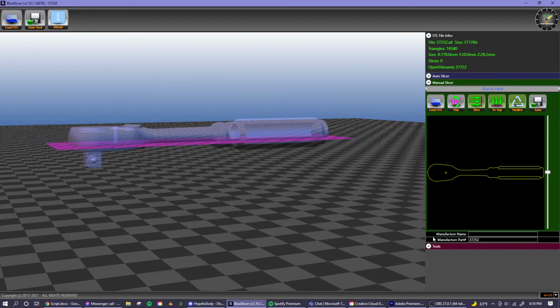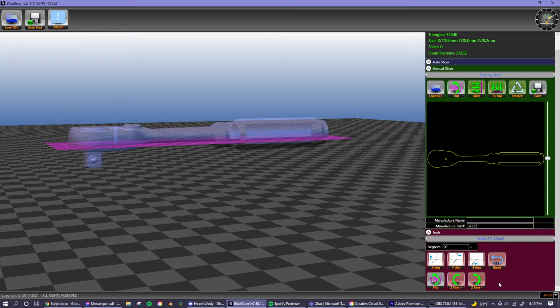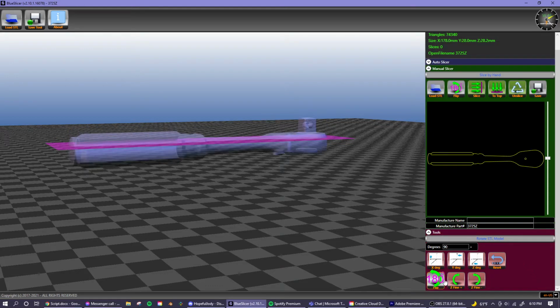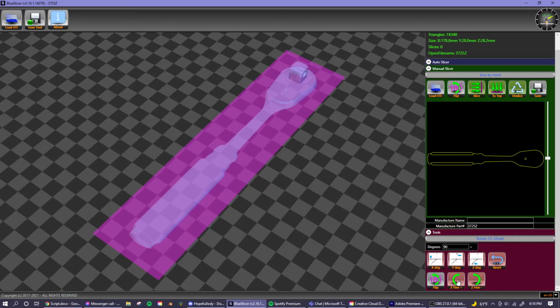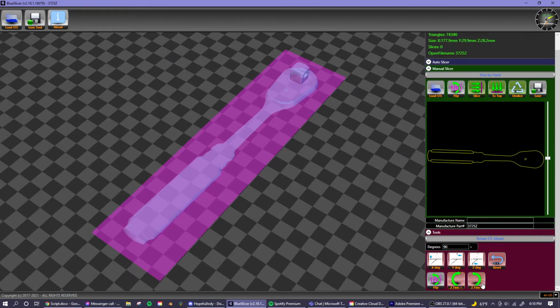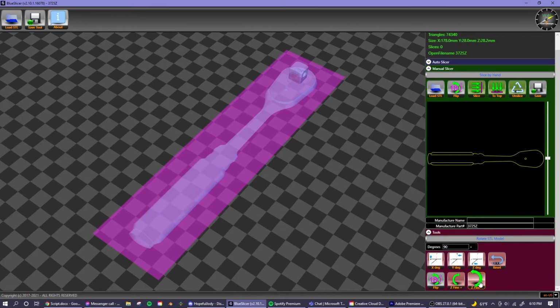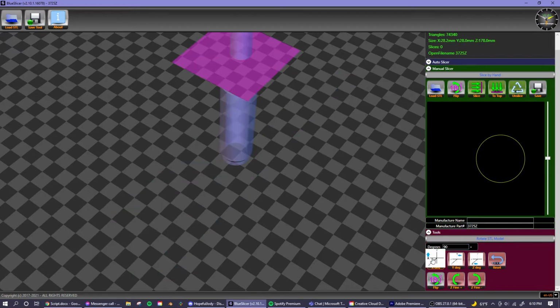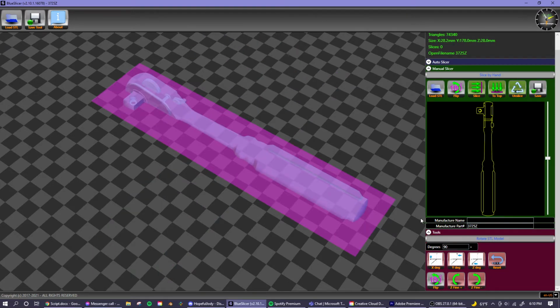If it isn't, you can use the tools in the Tools tab. If your tool needs to be flipped over, click the 180 flip icon. For more precise rotation, you can use the Fine Plus button and the Fine Minus button. Alternatively, you can input the number of degrees that you want it to rotate, then click the X, Y, or Z degrees tool, depending on which axis you want your tool to rotate on.